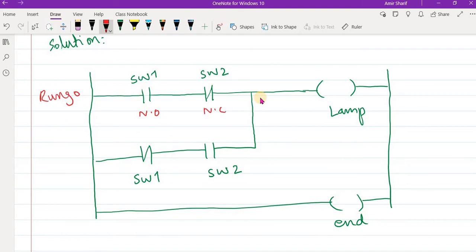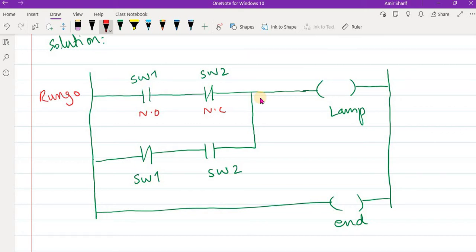When switch 1 is normally open and switch 2 is normally closed, the lamp cannot be on, it's off, because there is no way the current can pass.